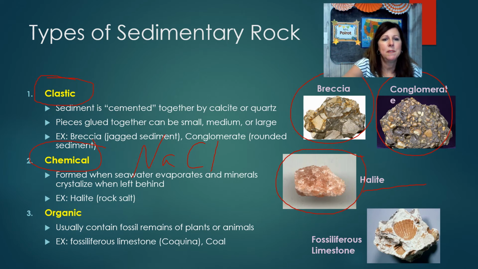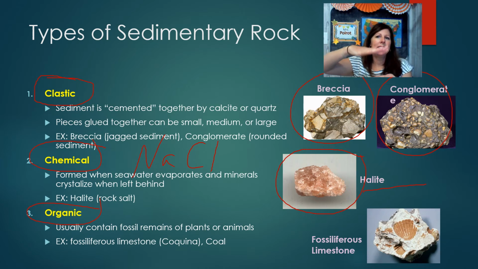Okay, and our last type of sedimentary rock is organic sedimentary rock. And organic sedimentary rock forms from the remains of fossils or of once living plants and animals. Most of our limestone is formed from fossils and organisms that once lived in the ocean. And over time, the skeletons of those marine organisms, which are made of calcium carbonate, collect on the ocean floor and they get pressed and compacted together. And those form what we call fossiliferous limestone, meaning that it's got fossils in it.